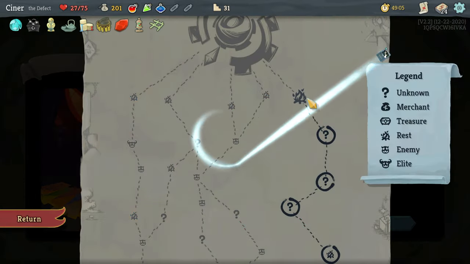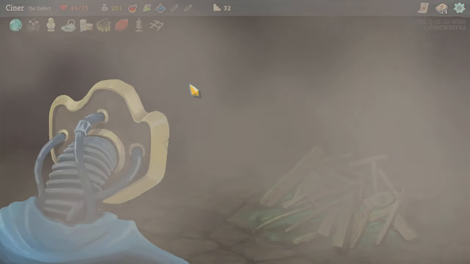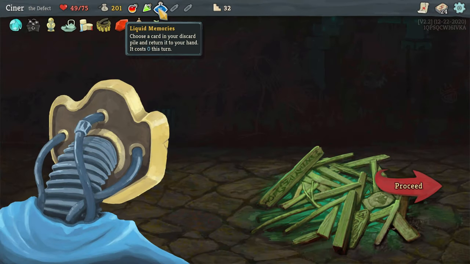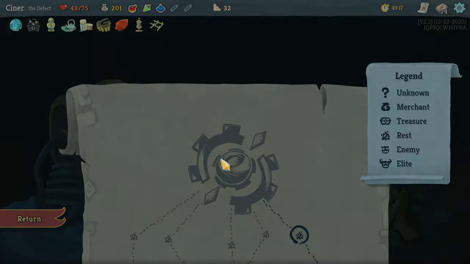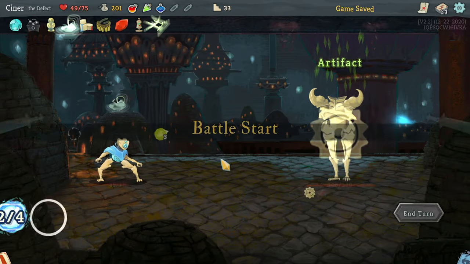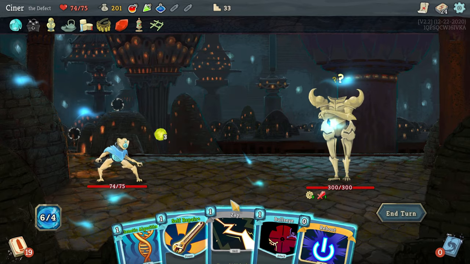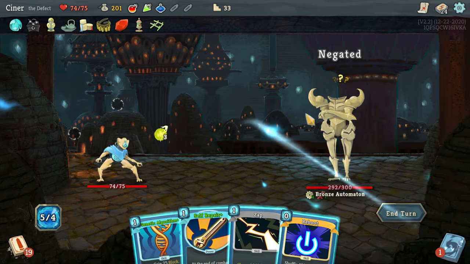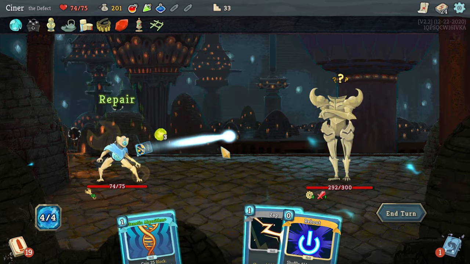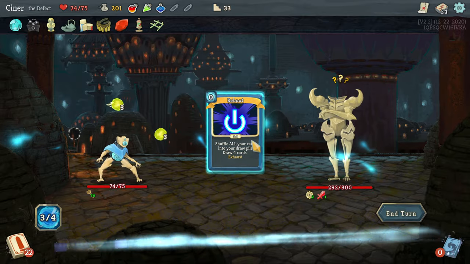I think I don't mind. Thunderstrike would be really nice right now. Okay. We got... Choose a card from your discard pile, return to your hand, it costs 0, gain 2 dexterity, deal 20 damage. We should have no issue on this fight whatsoever. Lightning is the only answer, lightning is all the answer. Praise be. We're gonna remove some stuff off him. Play this. Play this. Boom.